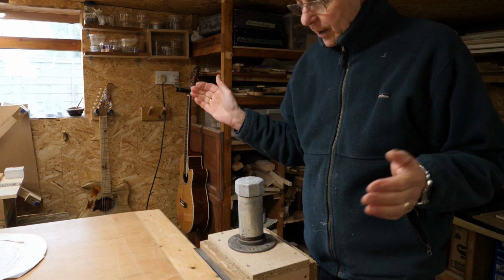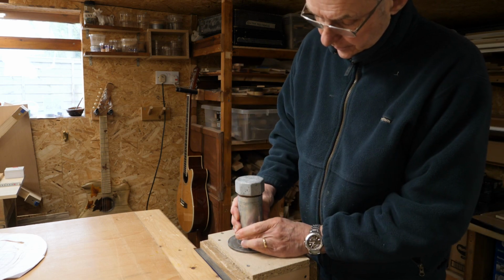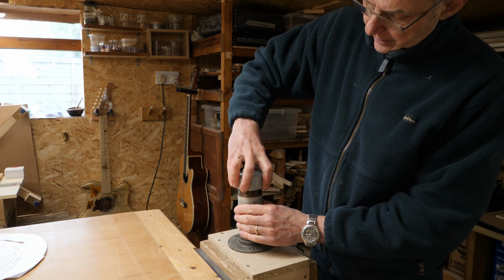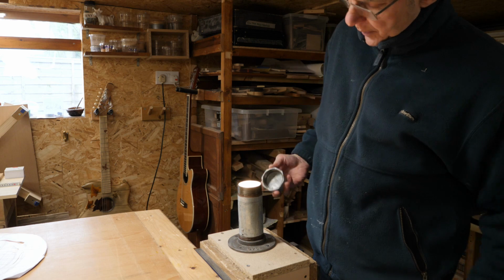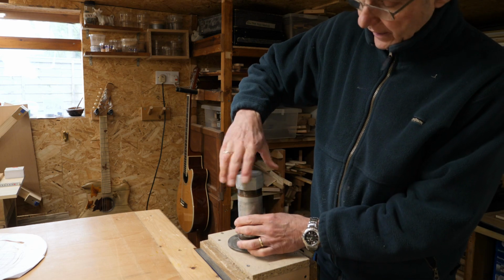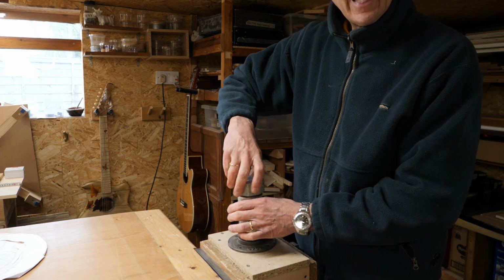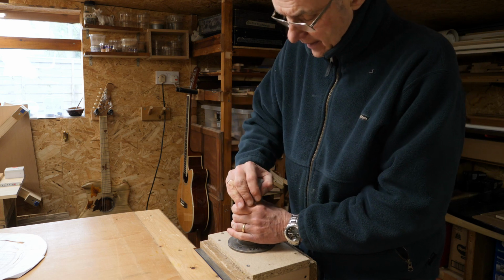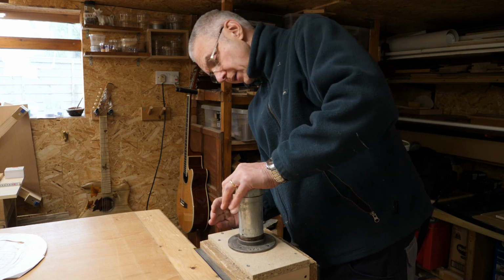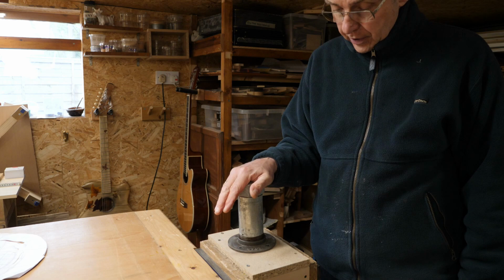Okay, so I think I'm gonna have a go at bending some wood. Now, this is my bending iron made out of a piece of galvanized pipe with a 60 watt bulb inside to warm it up. Now you've got to be careful with galvanized metal, you can't get it too hot. This will go up to about 80 degrees centigrade, so it's not going to be in the dangerous area, I don't believe, but it's just enough to bend the wood.